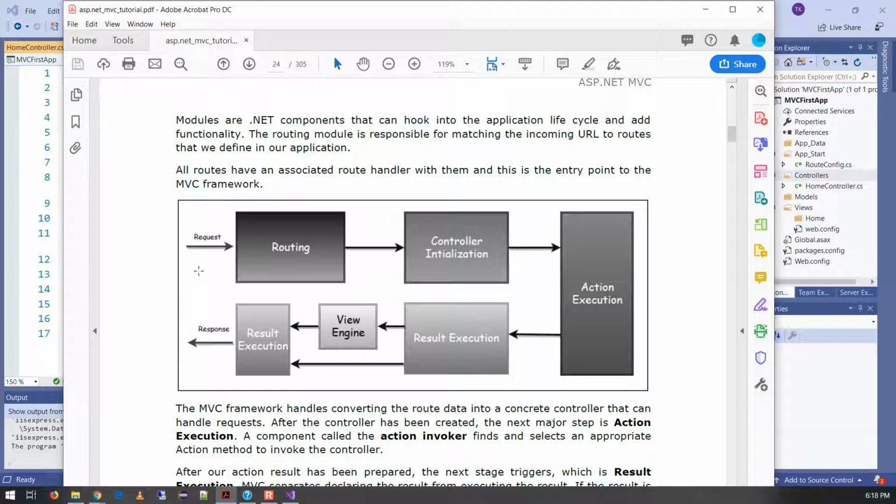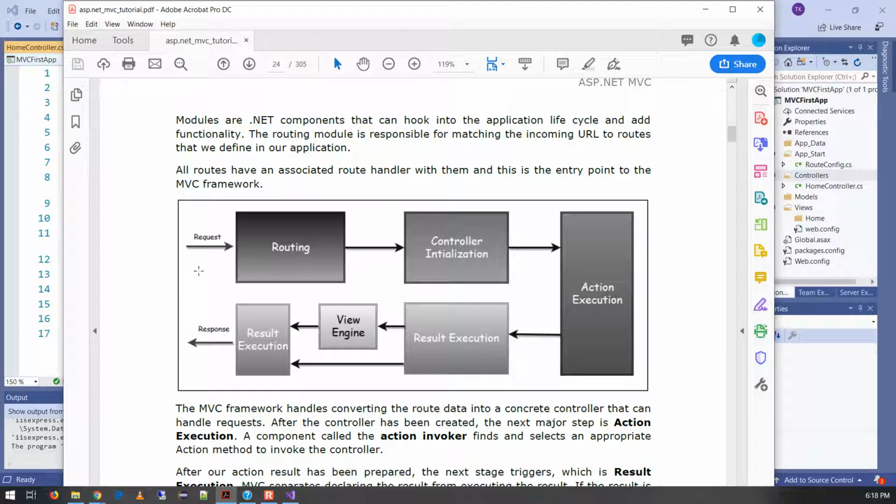And then ultimately, whenever that finishes, there's going to be some sort of a result that will either get pushed to a view engine to get incorporated with the view, or to be executed in some method. So for example, if you were logging in, the result is, okay, you're logged in. And it says so, right? So then you can log out.